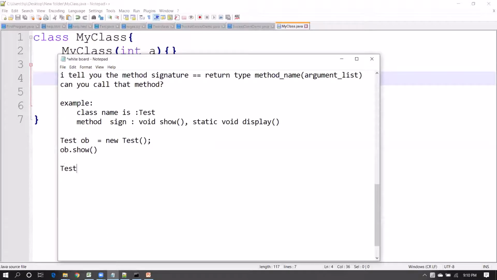No, as we know, we can call Test.display, because a static member can be called with the class name directly, so it is not required. I hope this statement is also clear.